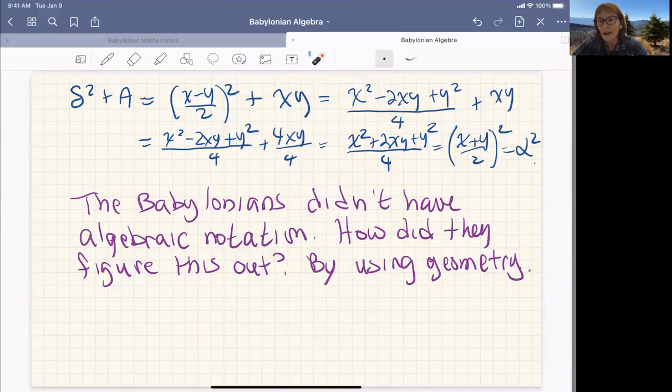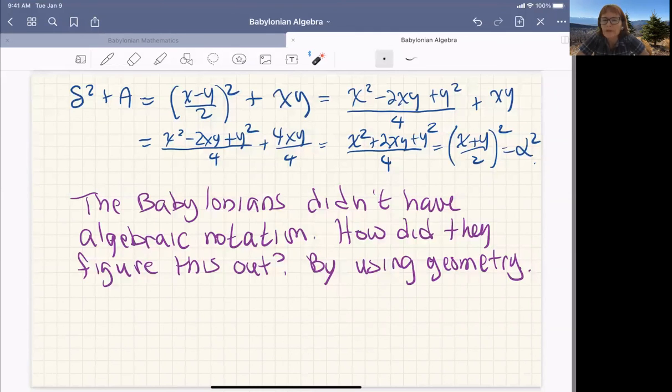Okay, so before we wrap up, I see a very, very interesting question in the chat. So I assume that you were talking about the reciprocals for numbers that weren't divisible by 60. So first of all, let me begin by saying, why did the Babylonians use base 60? Probably because it has a lot of divisors. So for a lot of numbers, it was very easy to figure out the reciprocals because 60 has a lot of divisors.